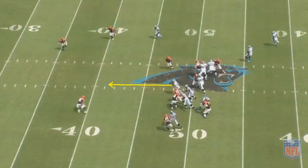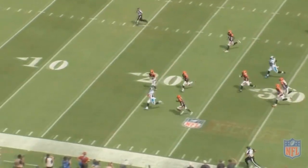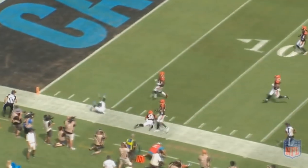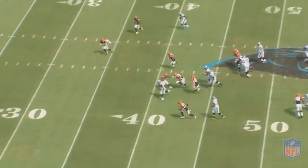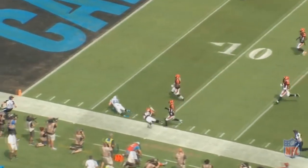The Bengal in the best position to try to tackle McCaffrey is going to move to the top half of the screen, because that's where McCaffrey's momentum is taking him. However, McCaffrey is instead going to cut to the bottom half of the screen. This is going to allow him to get past that safety, and he ends up picking up about 30 more yards because of it. It's a great example of how the Panthers draw up plays to allow McCaffrey to get down the field, and how McCaffrey is able to take advantage of that and pick up even more yards.